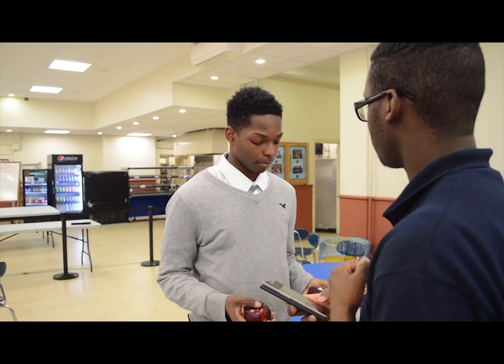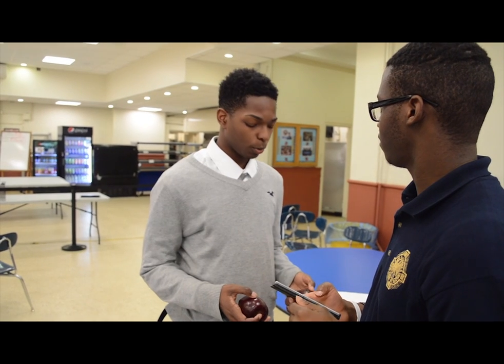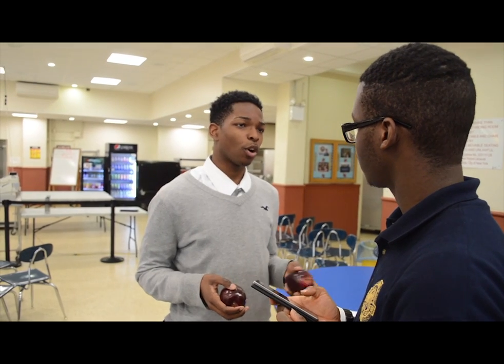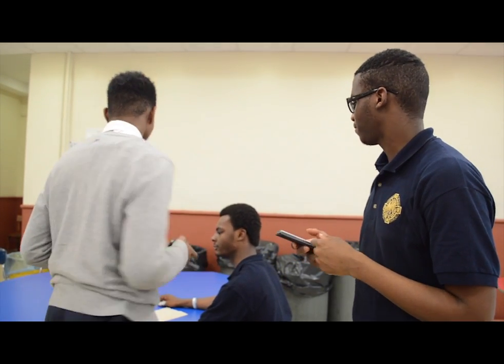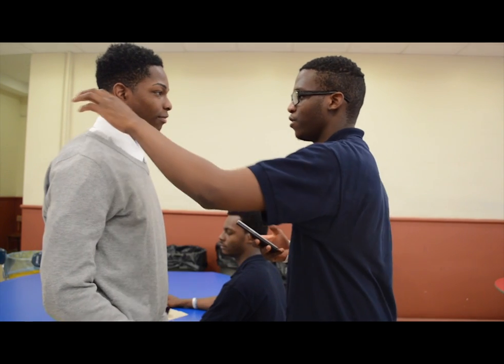Now look at these apples. Can you tell me who made them? No. Exactly, because nature made them. So what you're saying is that anything made by nature is homogeneous. Yeah. So in a perfectly competitive market, there are many sellers selling the same product, and you can't tell them apart or who made it. Exactly. I believe we've learned all that we can from this place. Let's go on to the next one.